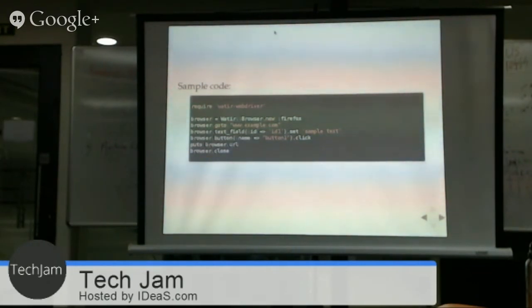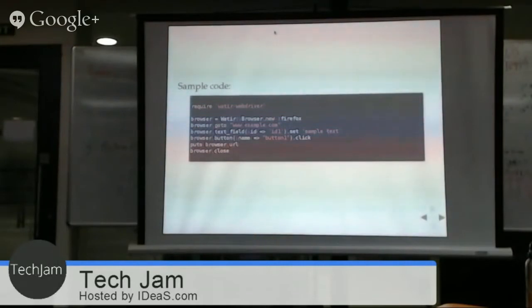Now text field. Supposedly you are on Google, right? So you have a text field. Text field is again a method in Watir Webdriver. You capture the text field with an attribute. Inside the brackets you see a key-value pair, where the key is the attribute and the value is the value of that particular attribute. Here we are holding the text field with its ID attribute. So you need to inspect the web elements properly before you do anything. Dot set is a method which will set a particular text inside that text field.